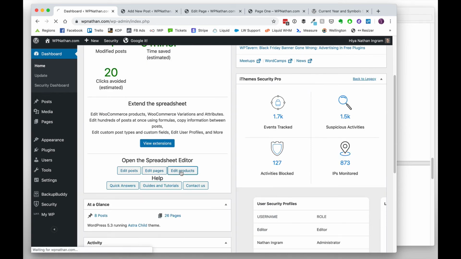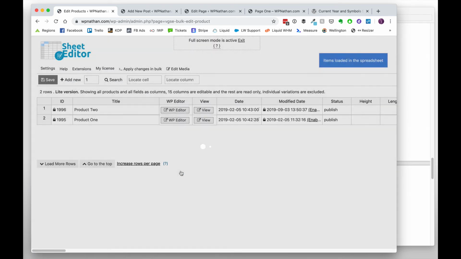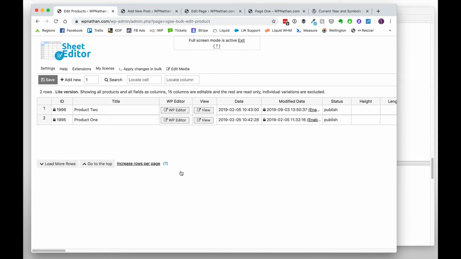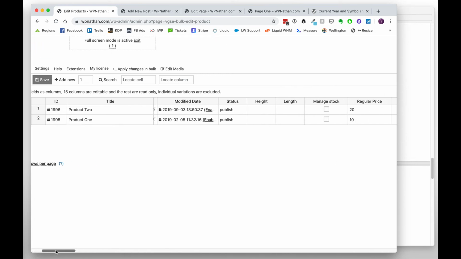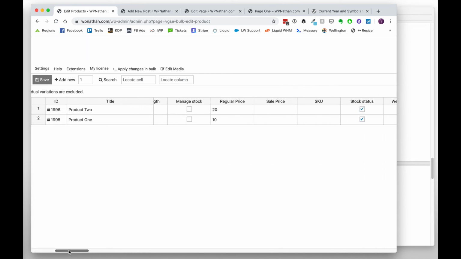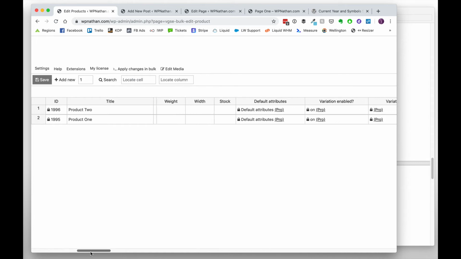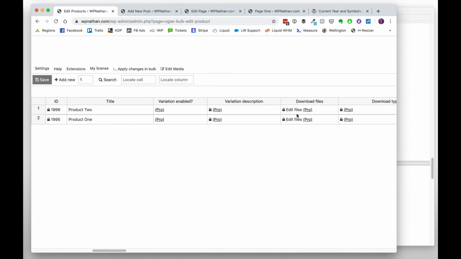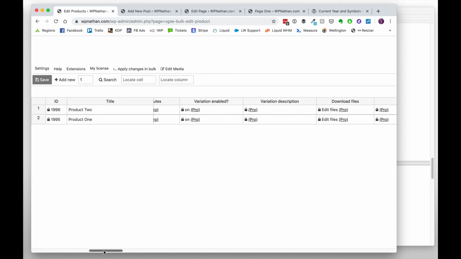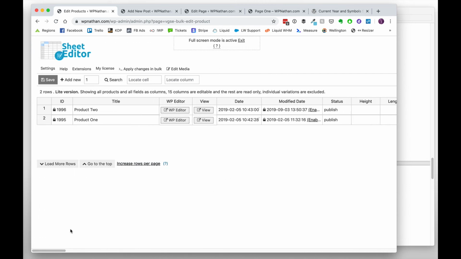All right. Look at products. This is really cool. You ever had to go in and update all your products at once with a price increase or decrease? How about doing it in a spreadsheet right here and hitting the button once and it's saved? That's helpful, right? All of the WooCommerce things are right here. Now, a lot of these things are in the Pro version. They do want you to spend a little money if you're going to use this, but this could save a ton of time. A ton of time.